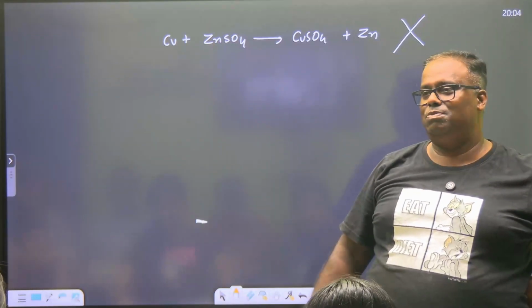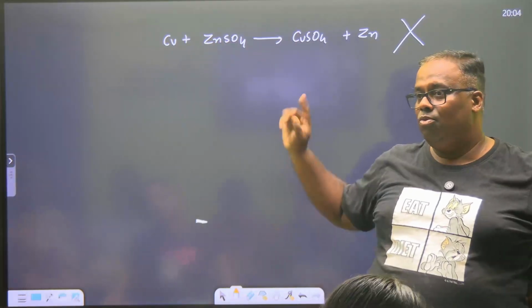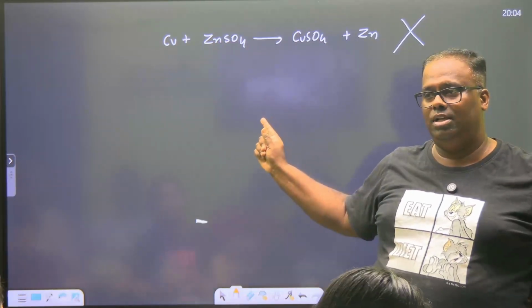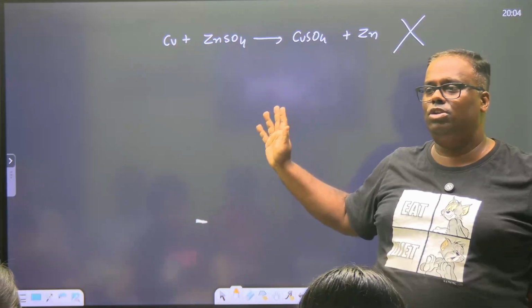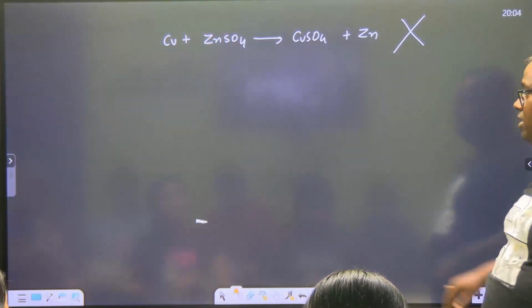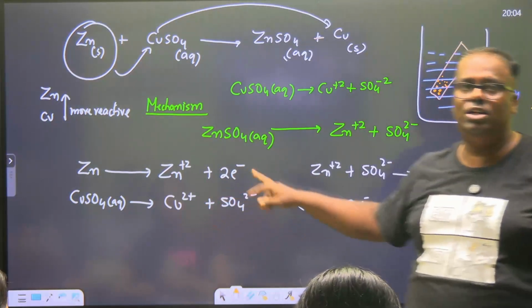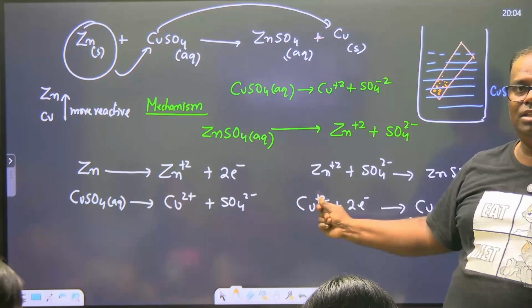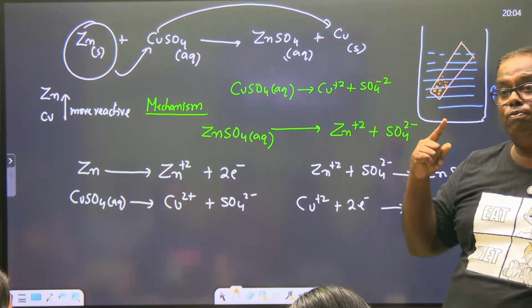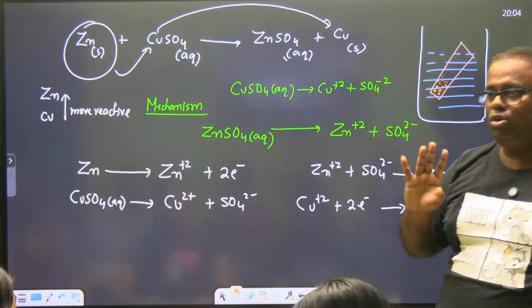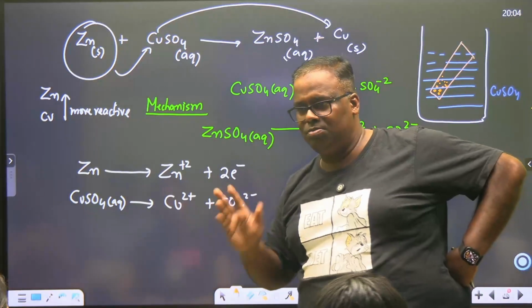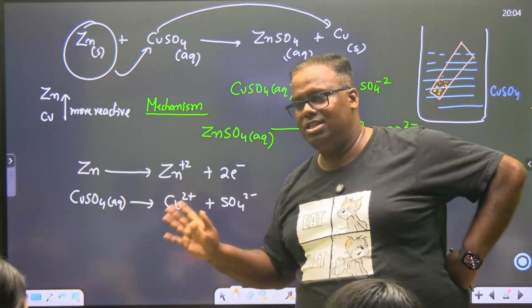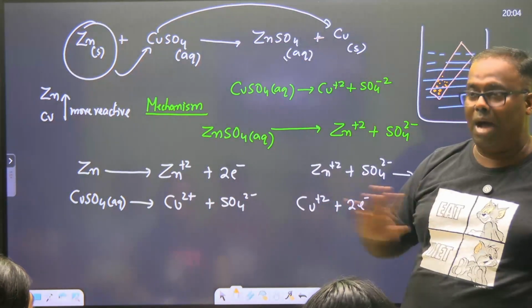So double displacement we will take up in our next class. The reaction that I showed today, please observe it carefully. This is not in your book. The ionic reaction part, this part, this part. How many of you understood this story? If you understand this story, you will be able to decode every redox reaction. And I am not going to teach you redox reaction by either the Lakshmi Singh way or the NCERT way. You will become the boss of redox reaction.